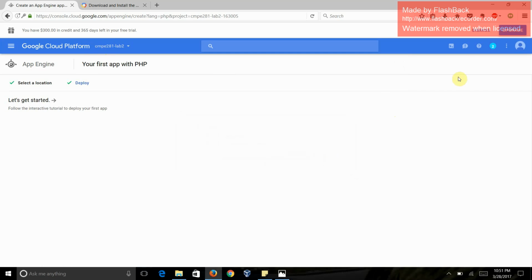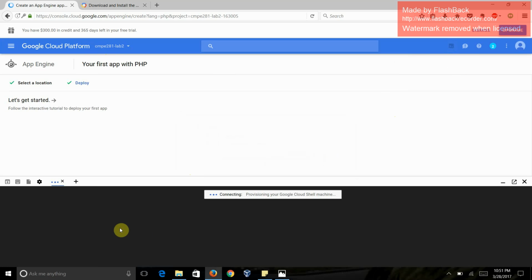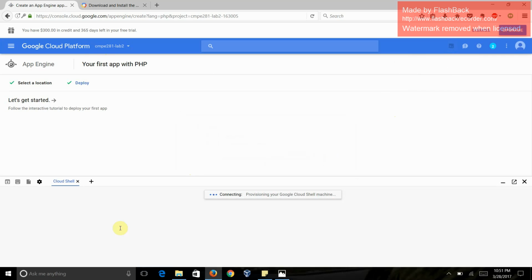So let's choose the project and activate Google Cloud Shell from here. In order to deploy our project, we will actually create a .php page that will be accessible from external machines, which we will deploy on the cloud. And in order to configure that application, we'll be building a file called app.yaml.